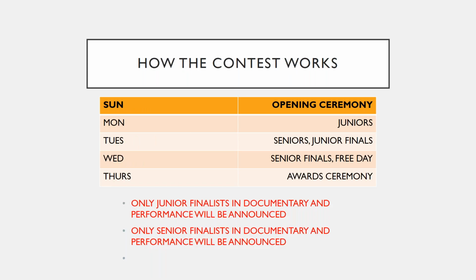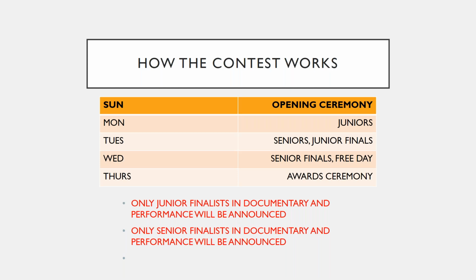All right, so this is the flow of the week. On Sunday, we have the opening ceremony, and that's in the afternoon or evening, around 6:30 or 6 o'clock, I think. Monday, the juniors compete, and that'll run from 10 o'clock in the morning till about 2:30 or so in the afternoon. On Tuesday, the seniors compete from about 10 in the morning until about 3:30 or so in the afternoon. Juniors, that is when you have your finals. Your finals will be Tuesday night, starting, I think, at 7 o'clock and going until 9 o'clock.